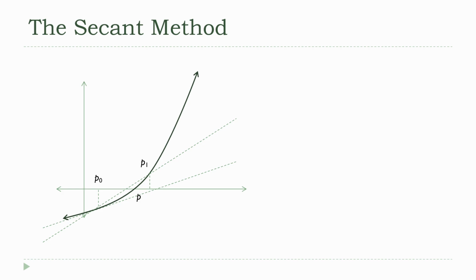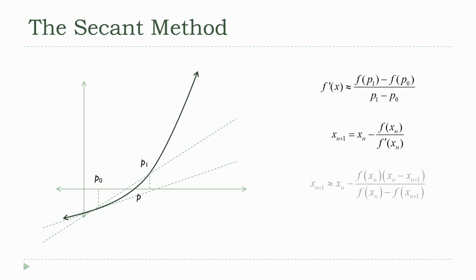Right, because here's the thing, you can kind of see this in the picture. If we choose our 2 values reasonably carefully, then the slope of the secant line is going to be a pretty decent approximation of the slope of the tangent line. So now if we go to the formula for Newton's method, and we substitute this secant slope for f prime, we get this approximation. And it might not look better. It is better in a lot of ways.